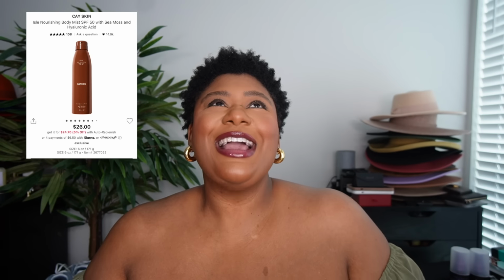I'm also gonna be trying their sunscreen, like their body sunscreen products. They have a body mist that's SPF 50. I feel like a mist is so fun to use, you know? It's perfect for me to throw in my bag and take with me to the beach, to the pool, whatever. Like who doesn't wanna be sitting on a pool chair, glistening, body glistening, give a little show, you know? I just feel like body sprays and spritz and stuff like that and oils are so fun to apply. It's like you need protection anyway, so you might as well enjoy it, right?